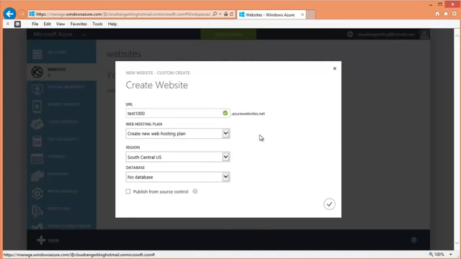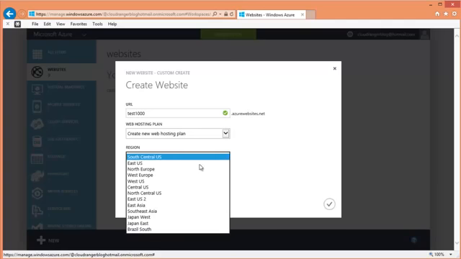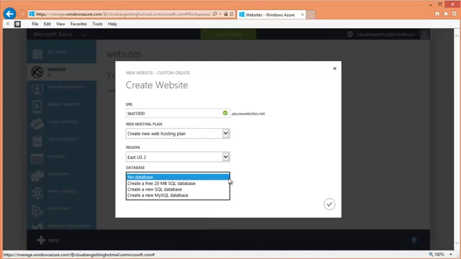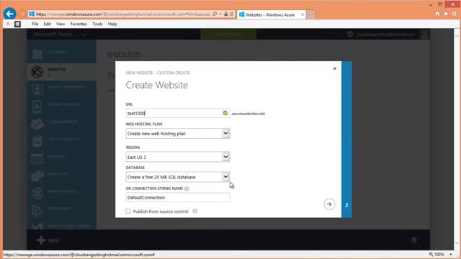So I'm going to create a new web host plan. I'm in East US. There's no database, so let me create one. As you can see, you can create a MySQL here, regular SQL here, and I'm just going to create a 20 MB SQL database here. For you developers, you can see it's actually looking for the connection string.